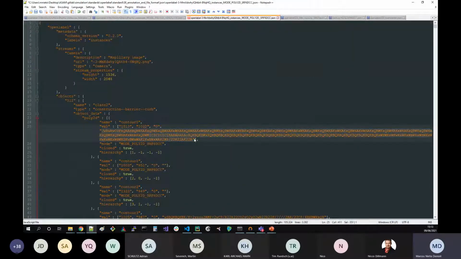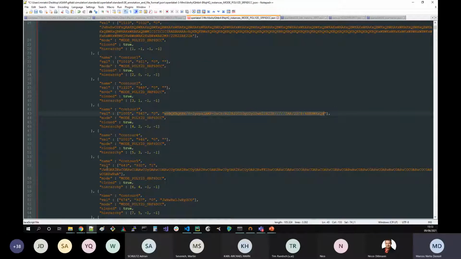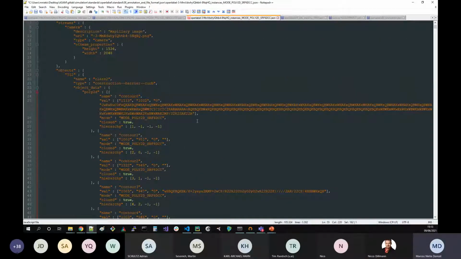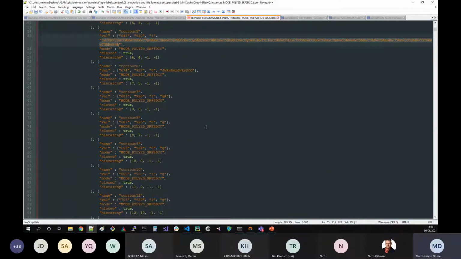Chain codes, for those of you familiar, is a way of encoding or compressing data losslessly so that you can have very compact representations of the same very large polygons in form of string arrays. Of course, this comes at the cost of some more computational cost, but it compresses quite a lot the JSON file itself.